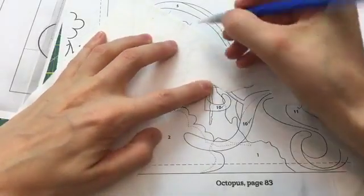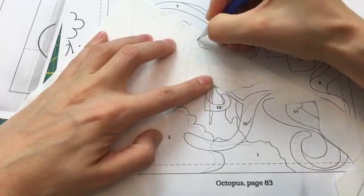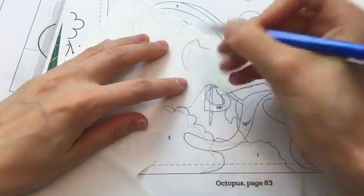I'm tucking it right in here. Let's start with that weird area. Kind of jumps up here, then kind of continues that tentacle.